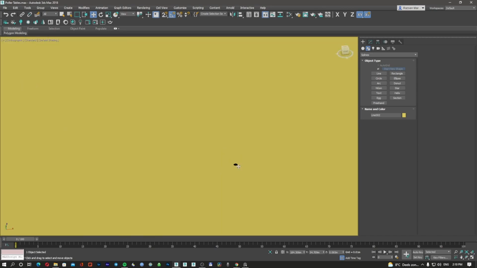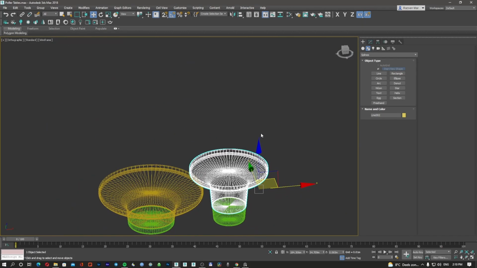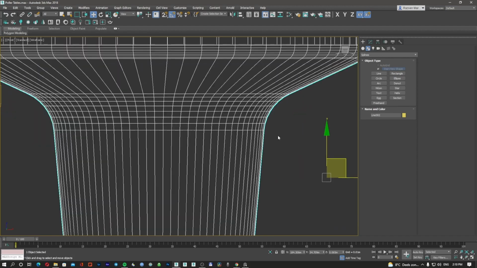This is not looking right. It means that the lights are not exactly in the middle, so I can go to the front view.